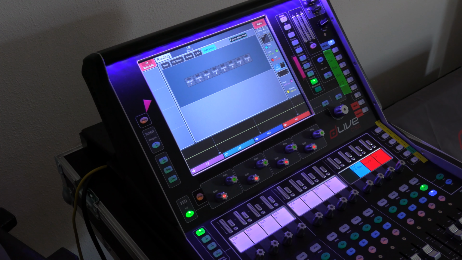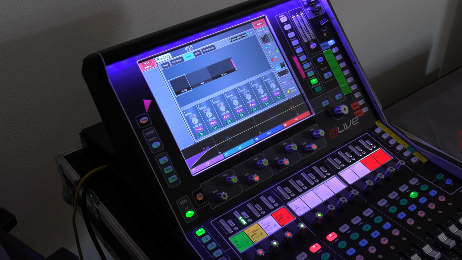In the case of the master bus, the only place it could go would be the matrices. And I guess if you're using a dLive system, it can be expected of you that you know where you send your main bus. And if not, you can just quickly pull up your matrices and have a look there, because the routing view on those works exactly like on the main bus.